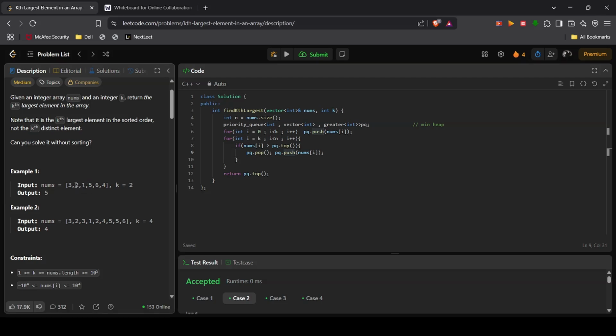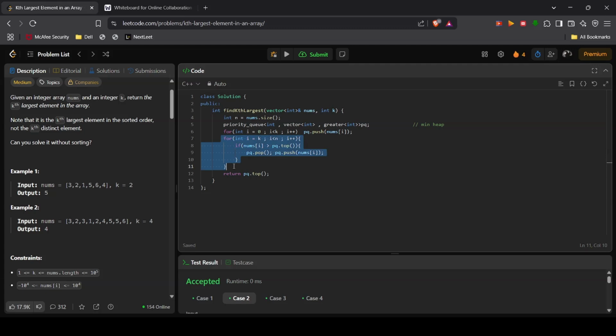5. 5 is greater than 2. So just pop the element, because now I have got something better. So pop the element and push the new element, right? Whenever I get a greater element, I'm popping my top, the smallest one, and pushing the greater one.